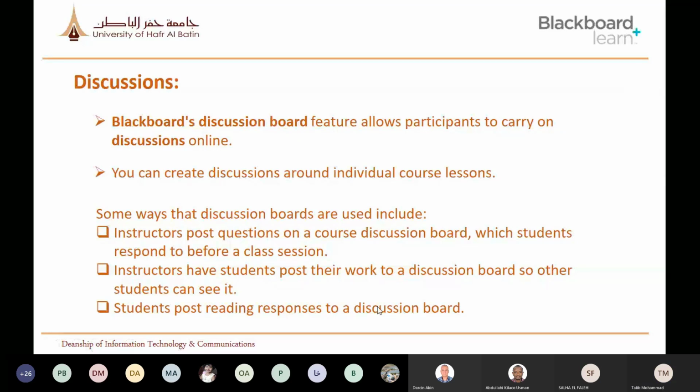So if you want to take an assignment on discussions, you can use discussions for grading purposes also. It depends upon the faculty requirements, and if they want to use these options, they can use them as well.